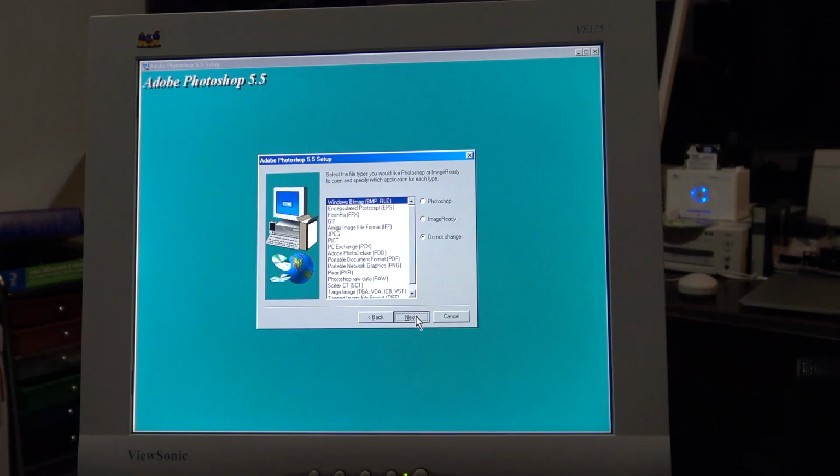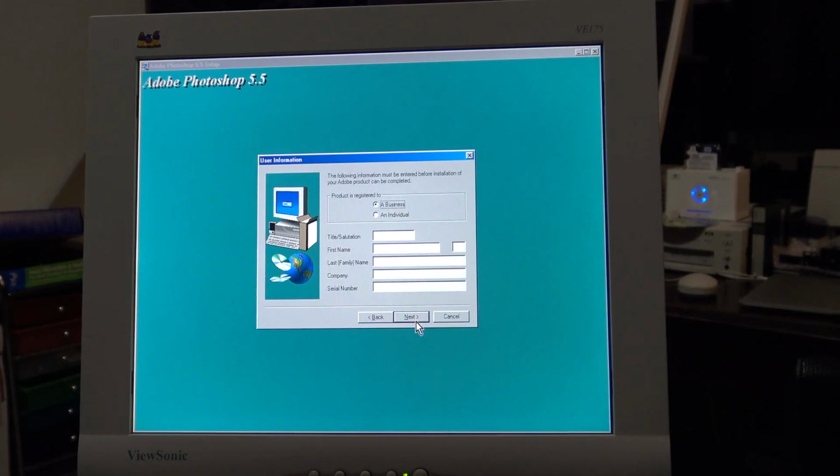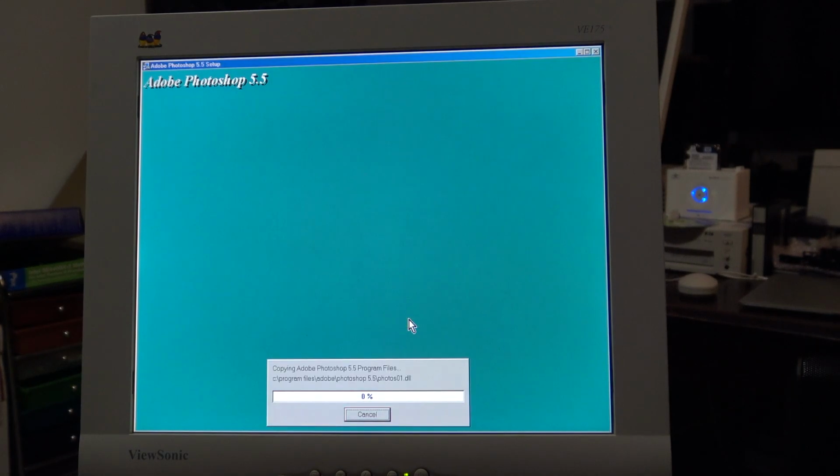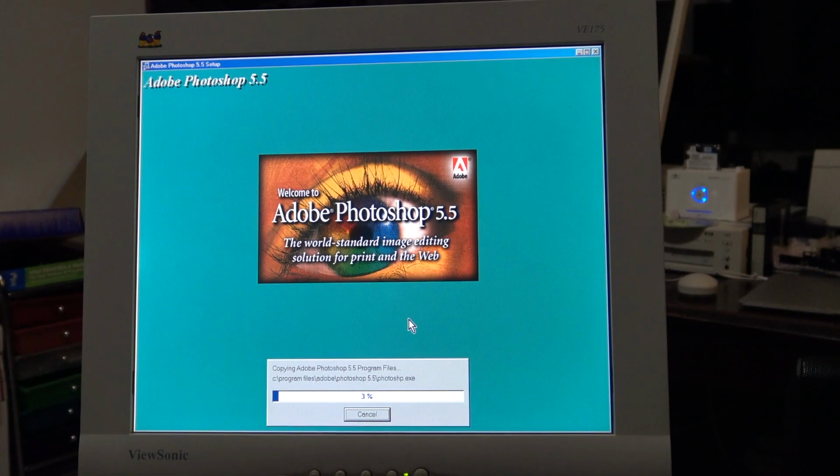And I want those file types to be associated with Photoshop. I'm an individual. And I will put in my information and I will be right back. Alright, we're going. Shouldn't take a few minutes. We can speed up through this, but it usually doesn't take very long to do.